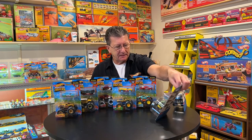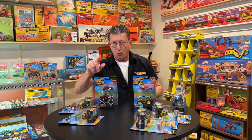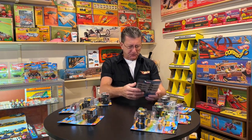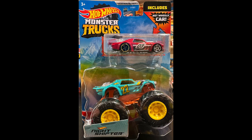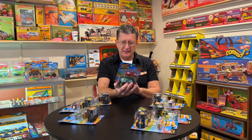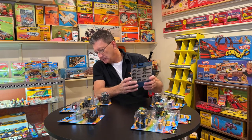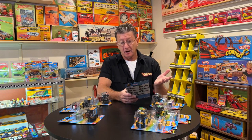I'm gonna put these down so we can have a little bit more room, and we're gonna go through them one by one and see what they are. This one is called the Night Shifter, and this is the Night Shifter car, the casting. And the car up on the top is also the Night Shifter, which is cool. It's the same casting. But this one is not squished for some reason. I don't know why. Yeah, some are squished and some are not.